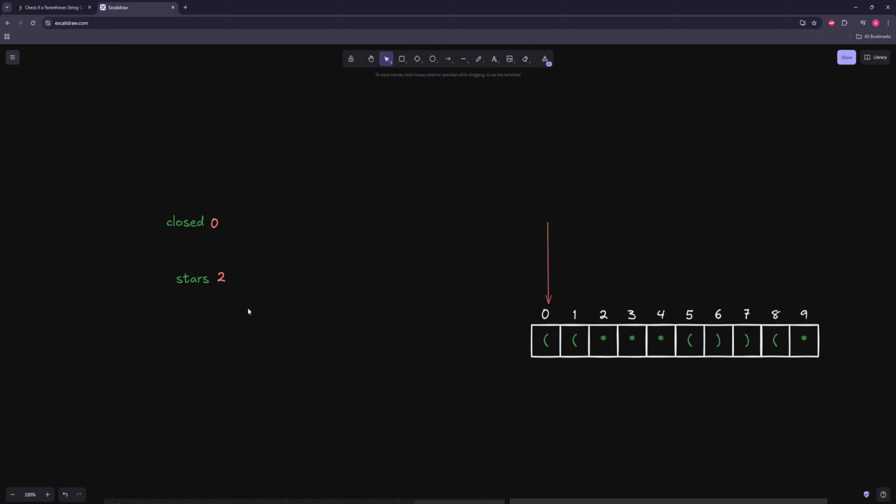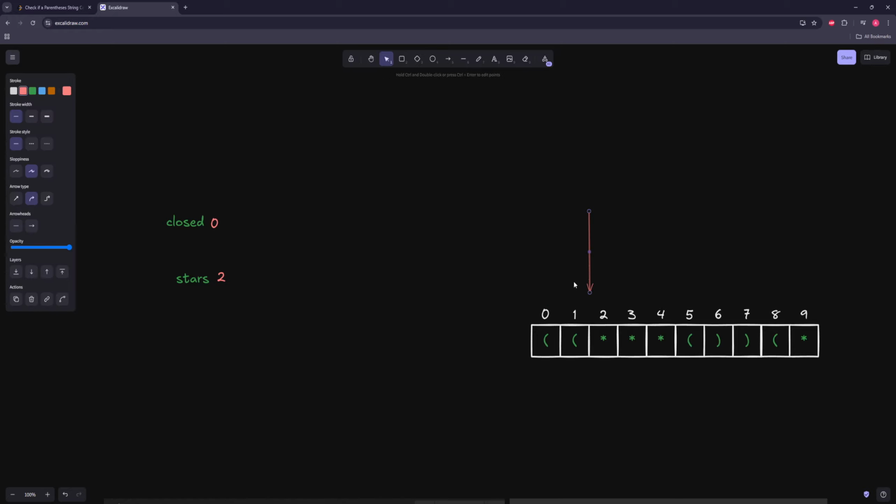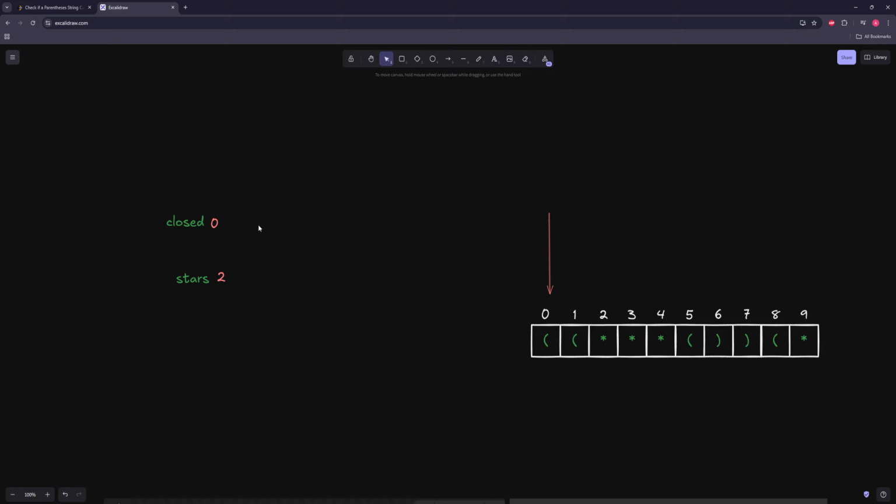And it is. So that's the solution we're going to go with, this O(1) space, where we're just going to keep track of the open paren, depending on which side. Left to right, it's going to be the open paren. Right to left, it's going to be the closed paren. And just subtract accordingly. We're always going to subtract from the one that we can't change. And then just make sure that we have an even number of stars at the end.